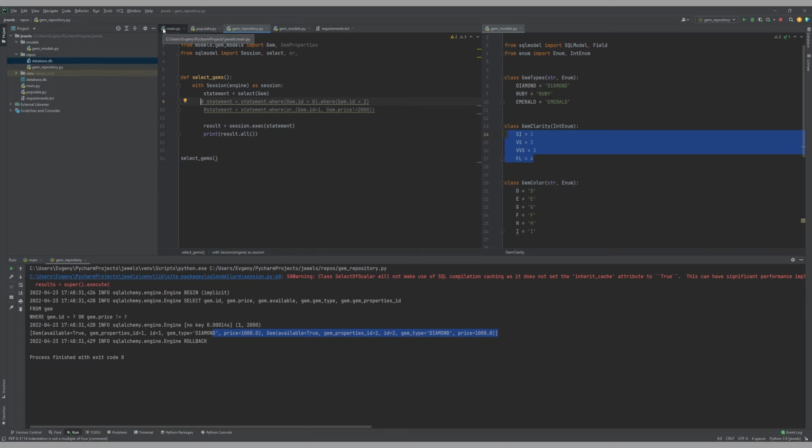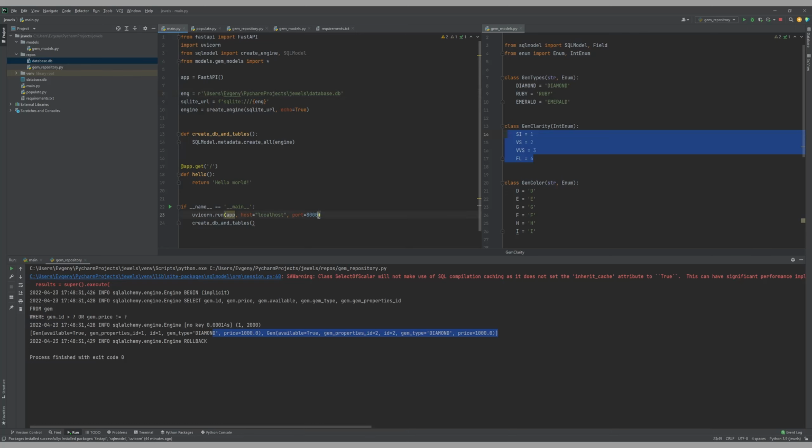Also, let's make our server reload too, so if we change anything, we don't have to start it again manually every time. How you do that is uvicorn.run with the instance. You add reload=True, but after that it needs to be a little different here.